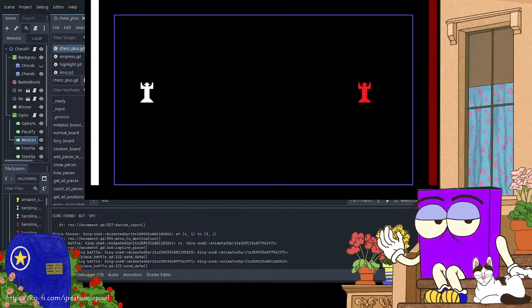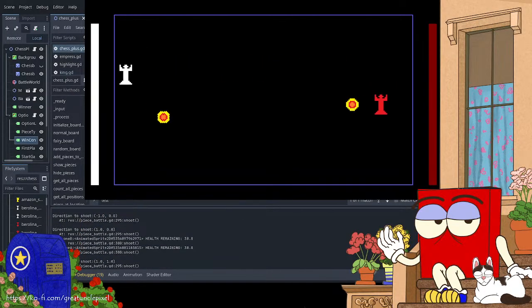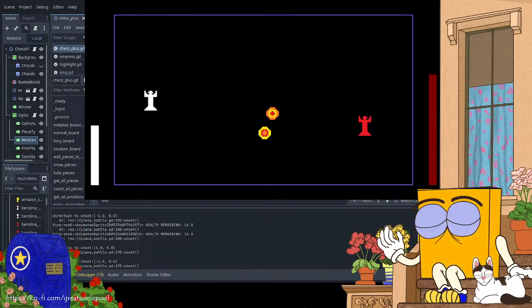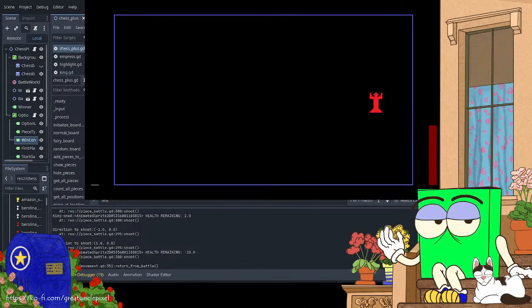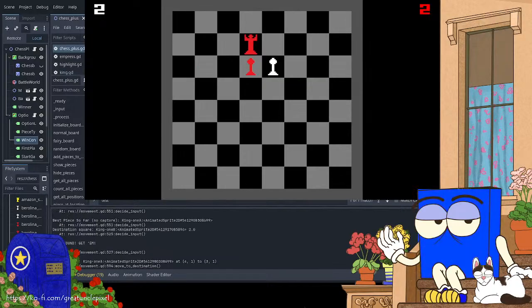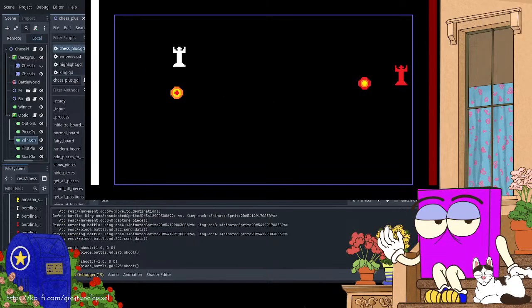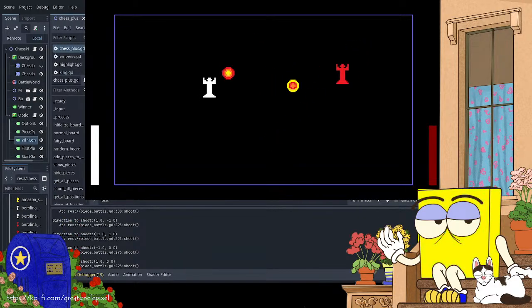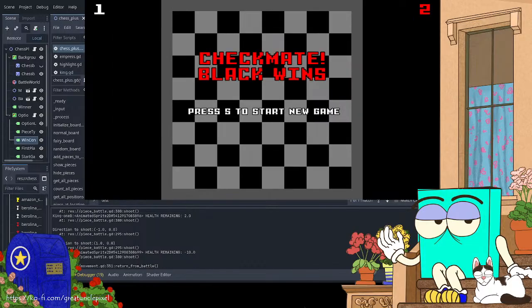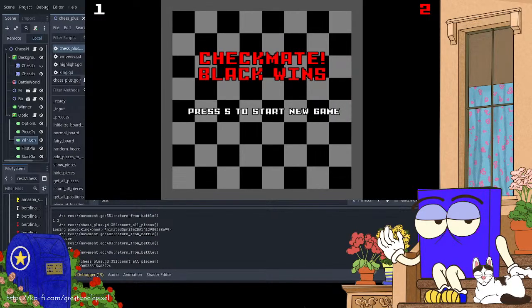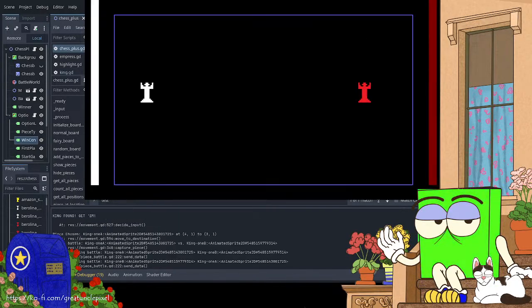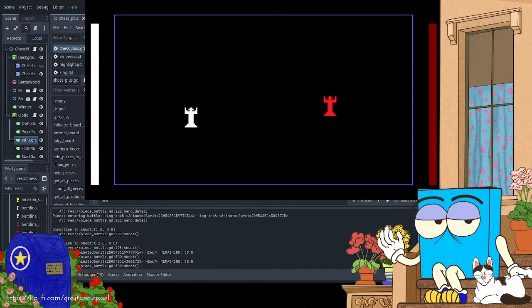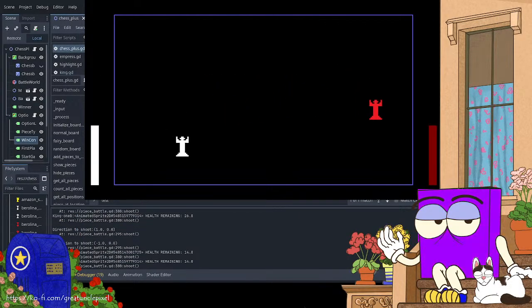Yeah, that's what I want. That's not what I want. Hmm. Okay, now. I wanted to move the pawn! This is a nice even fight.